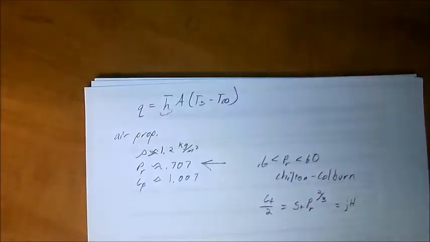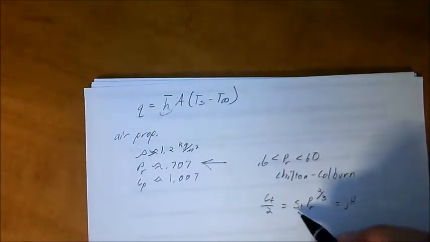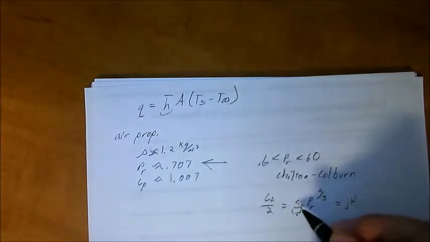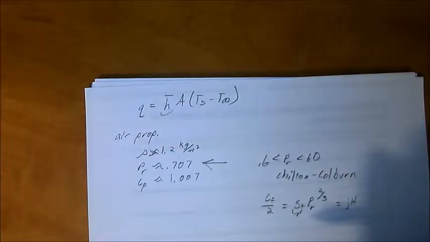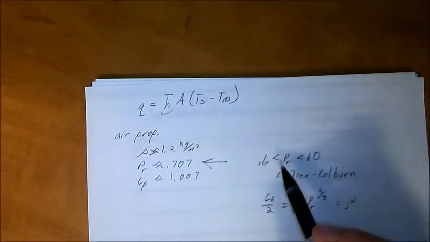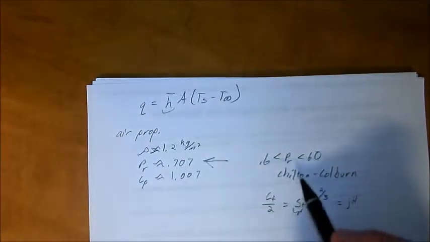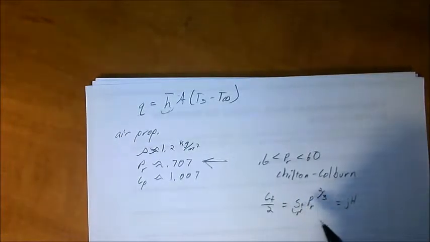Okay, so we're looking at this. We can use Stanton number, and we can reduce it into something that we can use a little bit, because right now we can't get Stanton number. We have Prandtl number, but we might want to mess with it a little bit too. Okay, so this is the equation you can use when your Prandtl number is in this range. If you're not in this range, then you have to use a different equation. So remember that. This is not universal.